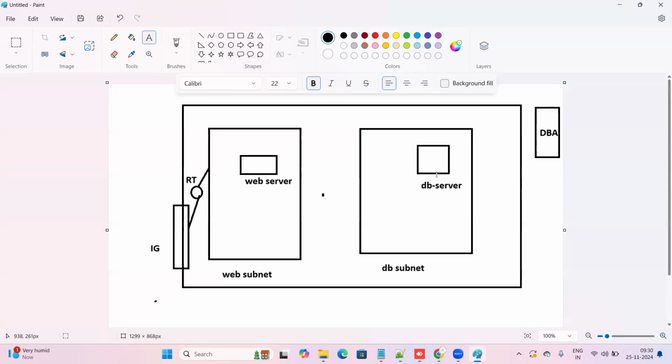So we are providing a solution. What is the solution? We are creating one more server, in the public subnet itself, the web subnet. If you want to enable public IP for any server, you create that server in the public subnet only.